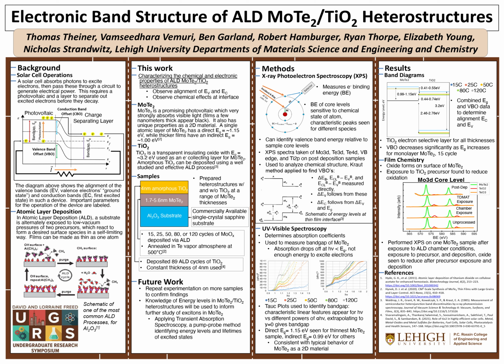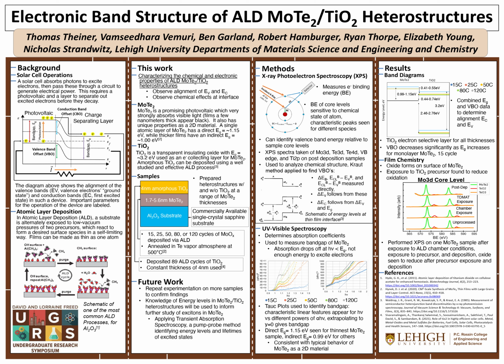Really, the main takeaway from this work are these band diagrams that we made looking at the valence bands in XPS. And you can really see that for these thicker samples, you're getting more of a conduction band offset and more of a valence band offset. For those of you familiar with solar cells, you may see that and be thinking that looks like a greater open circuit voltage you're going to get. And that seems to be the case. It seems like there is a stronger potential at the interface for these thicker samples.